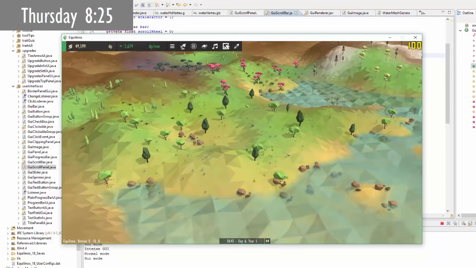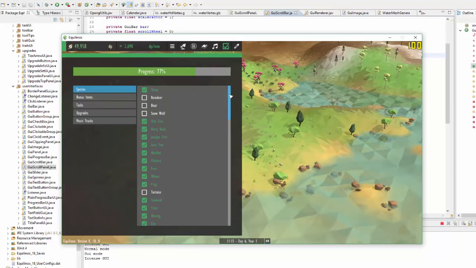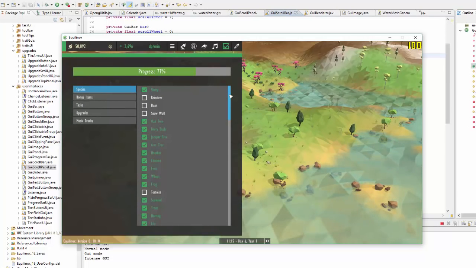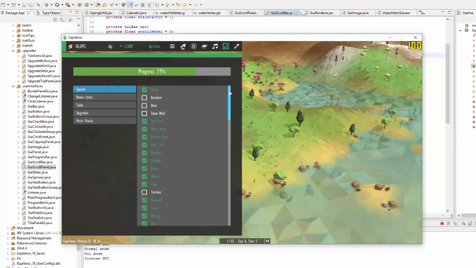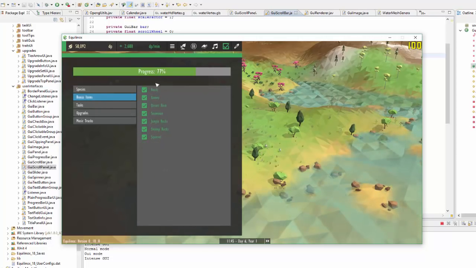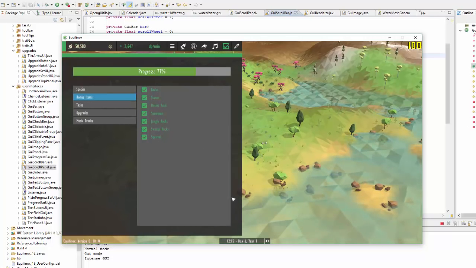Just before I get started with all the movement stuff today, there was one more thing in the checklist UI that I wanted to fix, which a few people mentioned in the comments of the last video. And that is that the scroll bar shouldn't be shown when there's no need for it. So if there aren't enough elements in the list, then there's obviously no need to scroll, and you can see the scroll bar is now not shown.